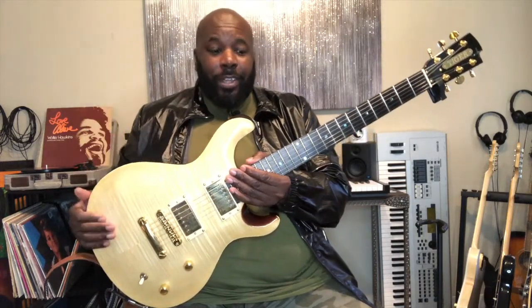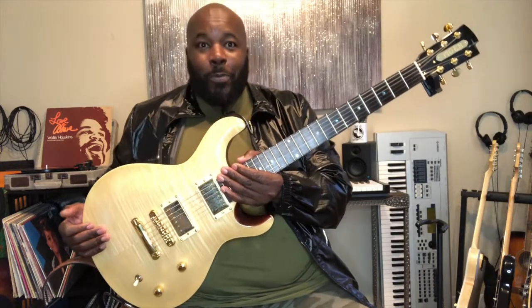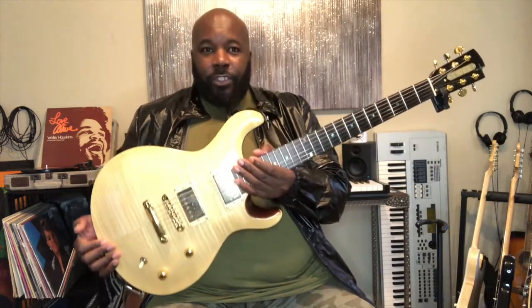You all know who Frank Stallone is. He's Sylvester Stallone's musical brother. He plays the guitar and he also is a performer. This is a great instrument, very affordable.